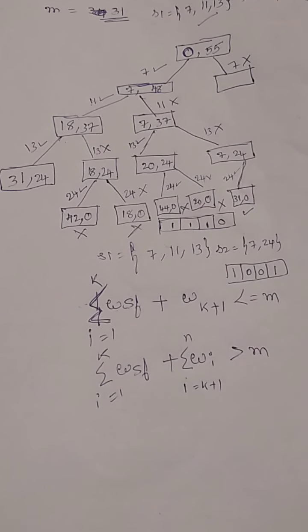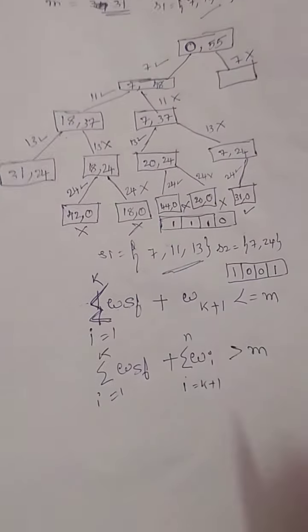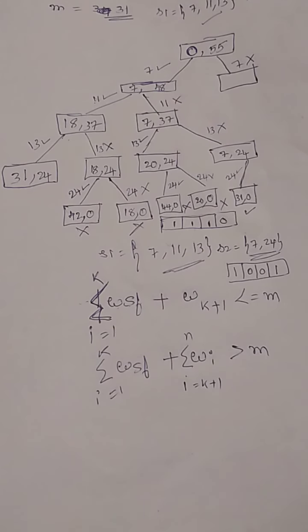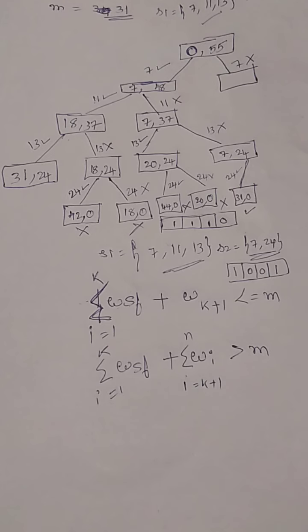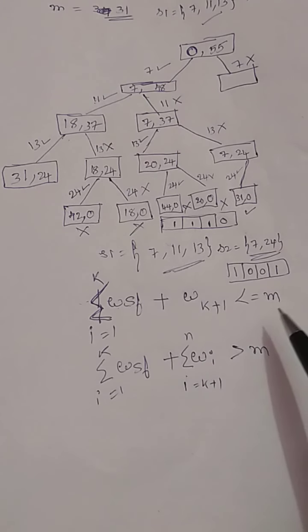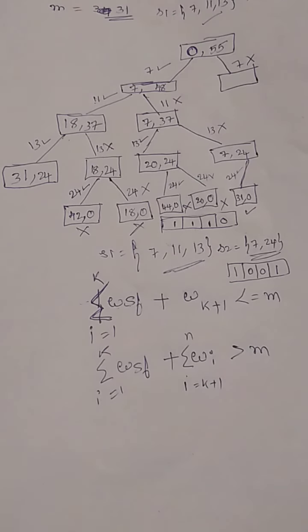When the entire tree is completed, I will get all possible solutions. So far I have found two: {7, 11, 13} and {7, 24}. With four levels, there are 2^4 = 16 nodes. When the complete tree is traversed, I get all subset solutions. The two key bounding conditions are: weight so far included plus next weight ≤ m, and weight so far included plus remaining weight ≥ m. Checking these conditions within a recursive subset function gives all possible solutions. This is the sum of subsets problem solved using backtracking.